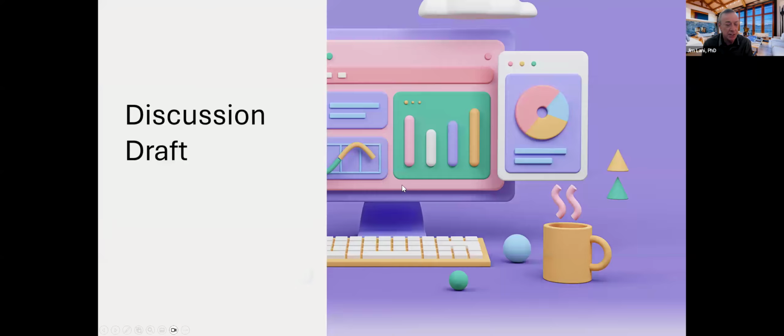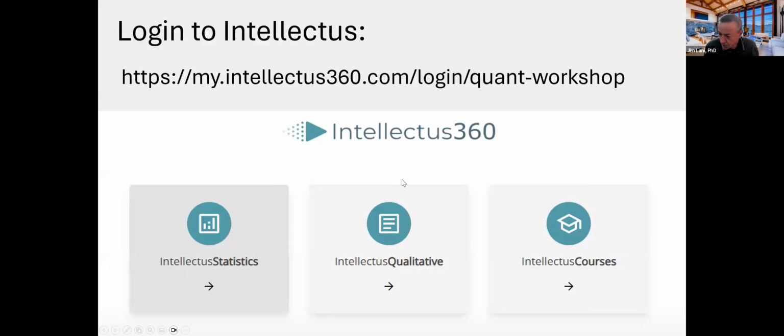Discussion draft, I'll get there. This is a new thing where we can now put your particular findings in context with respect to theoretical and practical implications, with respect to limitations, with respect to future research, with respect to summarizing what you have there. So this is a nice way to have a draft of your discussion chapter.